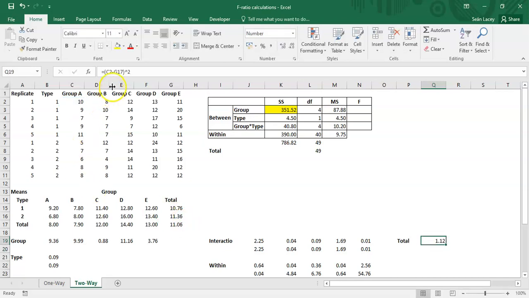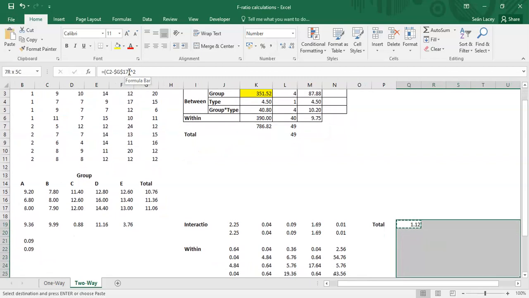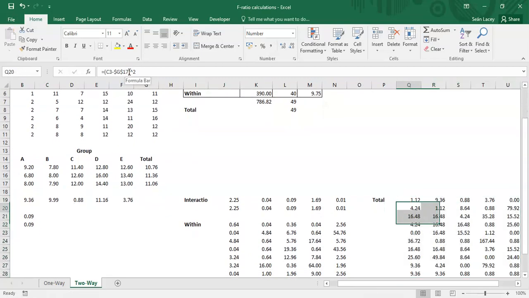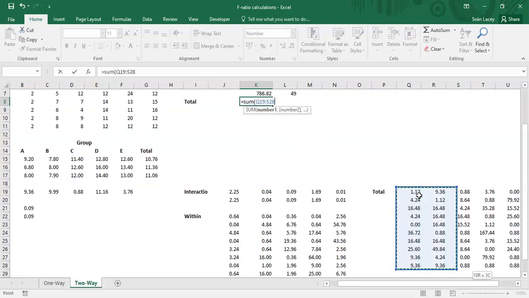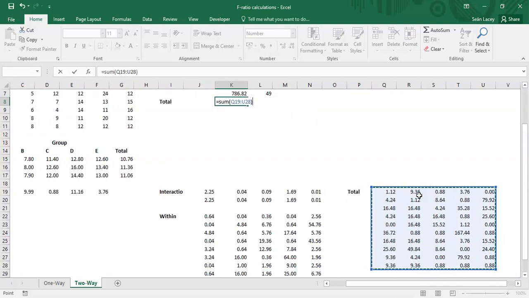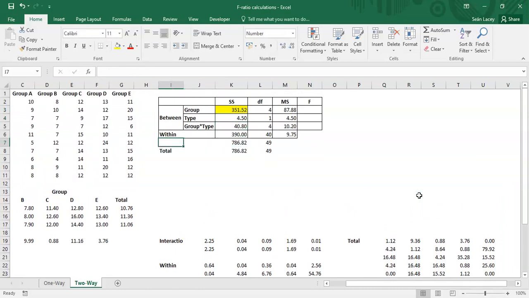I want to copy that across, so I need to lock the row and the column in this case, and then I go 2, 3, 4, 5, 2, 3, 4, 5, 6, 7, 8, 9, 10, like that. So that's the square of the differences between each experiment and the overall mean. And then if I sum them up, I should get the same. If we don't, there's obviously a typo somewhere, but we will get the same here. If we do that, we end up with this, and we can see it's exactly the same. That's quite nice.